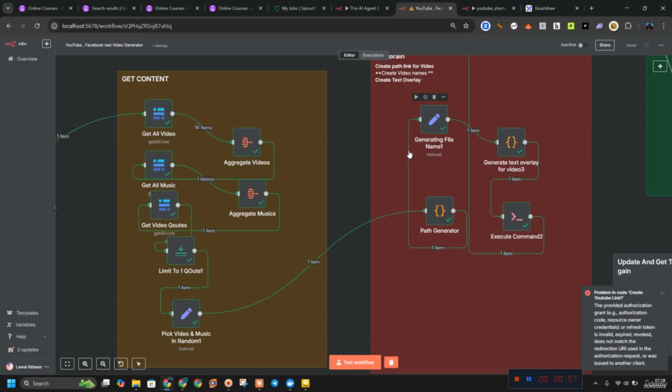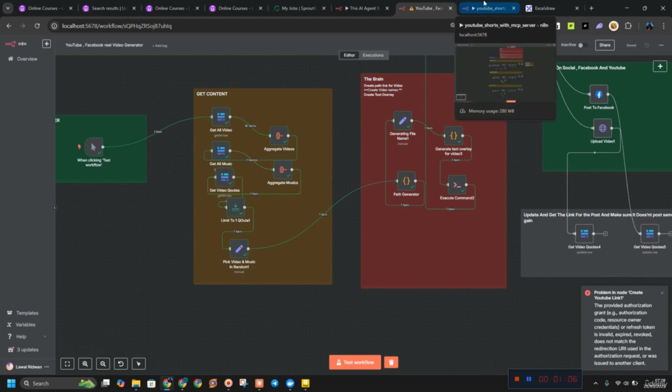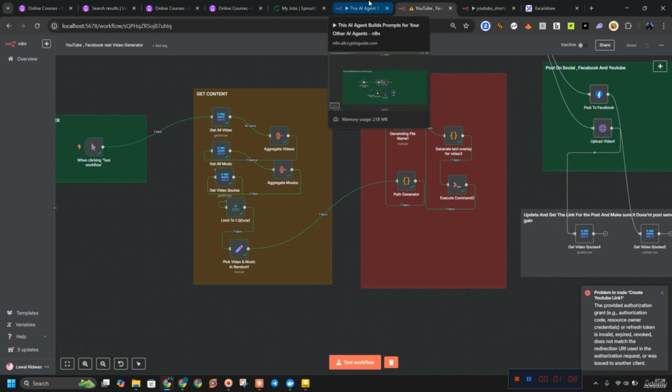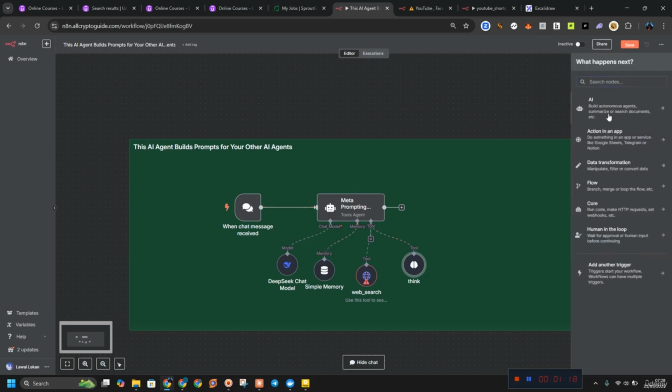The workflow is a series of connected nodes that define the sequence of automatic tasks. So this is what we call the workflow. So let me show you a simple workflow now. This is a simple workflow, not like that simple workflow, because this workflow has a brain. Okay, the simple workflow is, let's say we just go here from these.